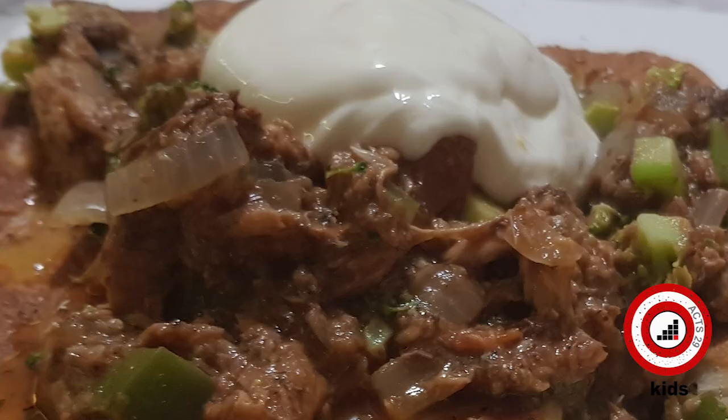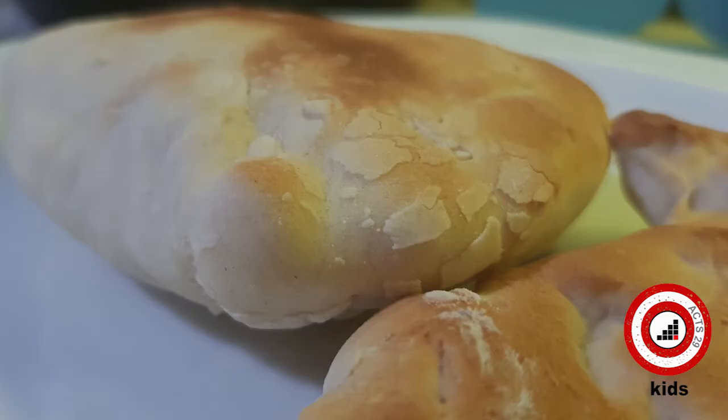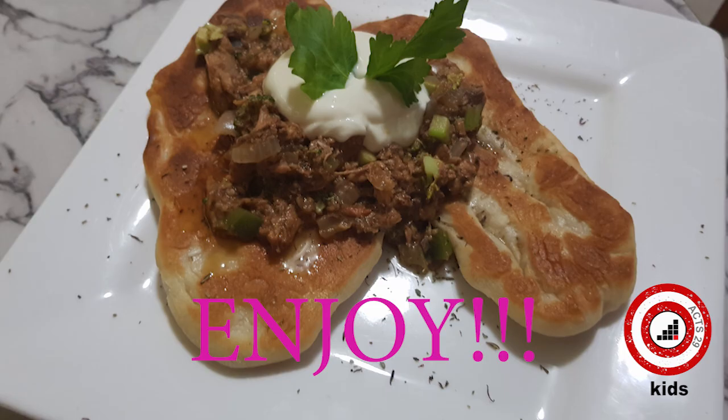Prepare the filling you wish to use for your aish baladi. Place the dough on a hot stone. Bake until it is puffed, lightly brown, 6 to 8 minutes. Transfer the aish baladi to a rack and let it cool for 5 minutes before serving. Enjoy!